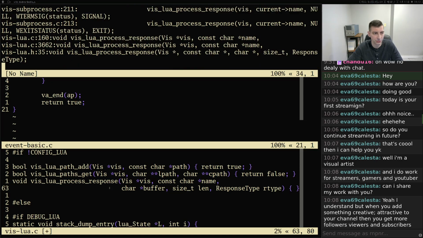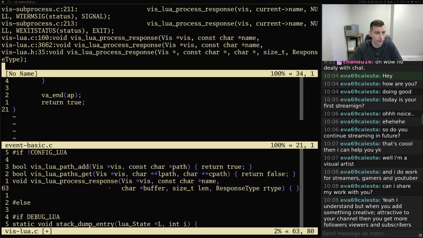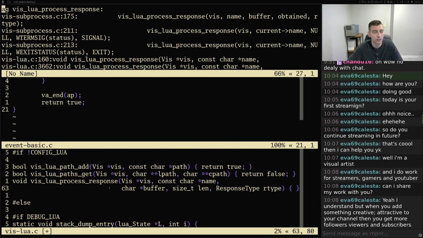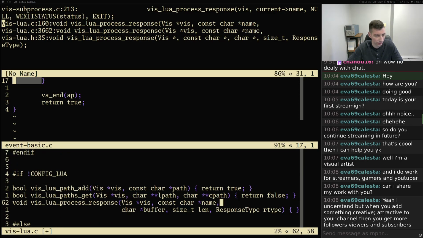In the sub process. With sub process, I'll have to look at that after, but sub process. Yeah. Probably this should not just be getting called at all if it's not enabled, but that's fine. And these other ones have to be handled separately, so I'll do that after.